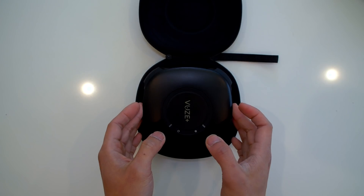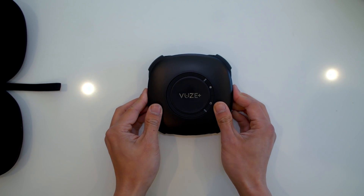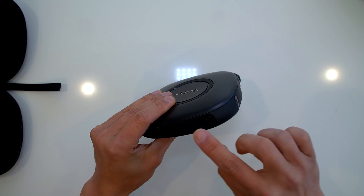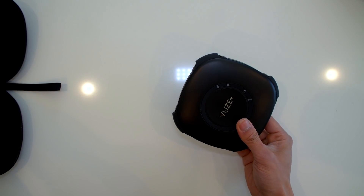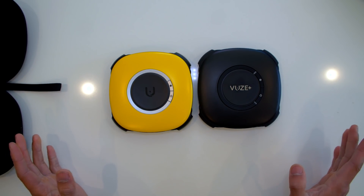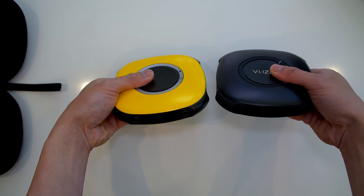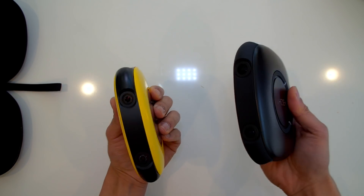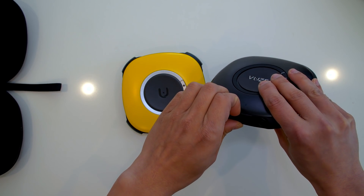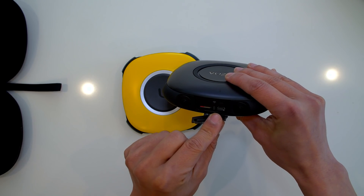That is the VOOS Plus right here. It's a really nice camera — I love the design, it's all black and silver. As you see, it has one, two, three, four, five, six, seven, eight — it's an eight lens setup, compared to the old VOOS. It's basically the same size, different design though. Two indicator lights on the sides. Here is the container part that allows you to put in an SD card. And then we have the WiFi indicator light and the USB charger right here.